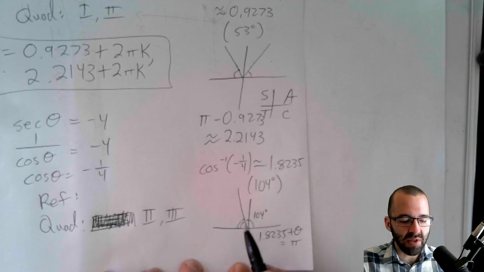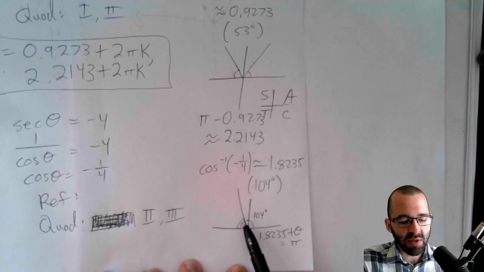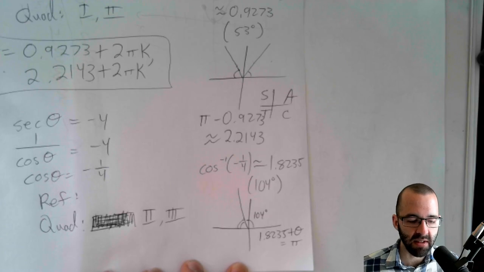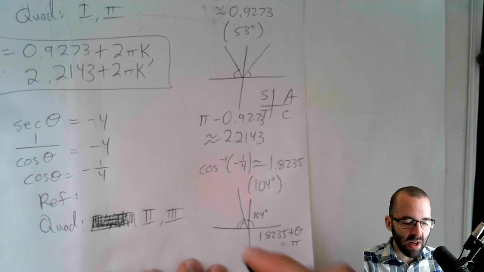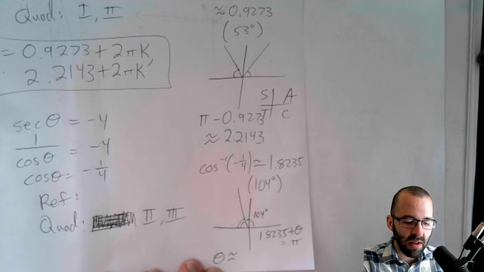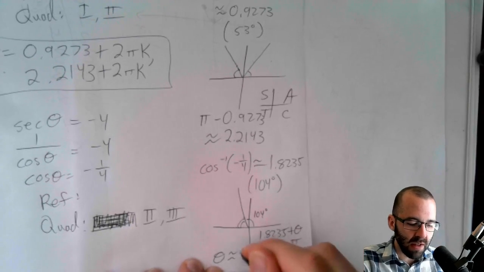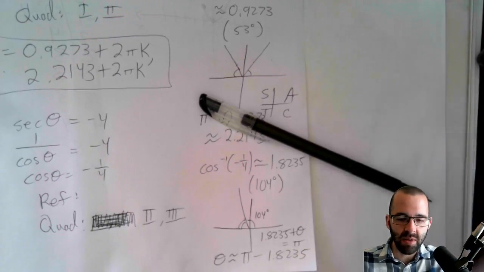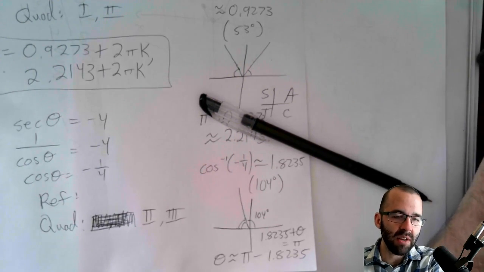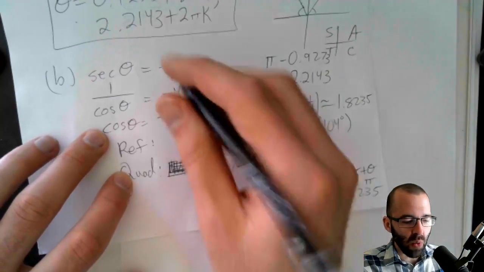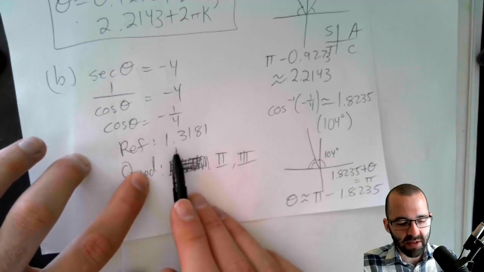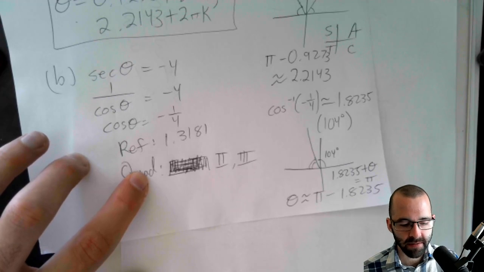All right, and this is the confusing thing that can happen with cosine. Because sometimes cosine is going to give you an angle in the second quadrant when you use the inverse sign. Okay, so this cosine situation is a little trickier. So we just subtract this over. So one of our reference angles is going to be, again, let's just solve for theta, pi minus 1.8235, which again, we just type into a calculator. Pi minus 1.8235 is going to be, we found our reference angle, 1.3181. So that's the reference angle.